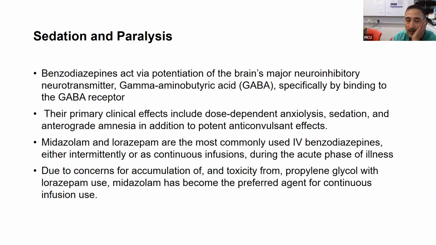So benzodiazepines, we all know, their action is modulated via the GABA receptors, and there are particularly good things about benzodiazepines in that they reduce anxiety, they sedate, and they also produce amnesia, which is very useful if you're in a nasty place like PICU. But I have to remember that there's no analgesia, so having people just on benzodiazepines is not adequate. And again, it's important to know a little bit about their onset, their half-life, and their elimination time. In other words, how long they hang around.